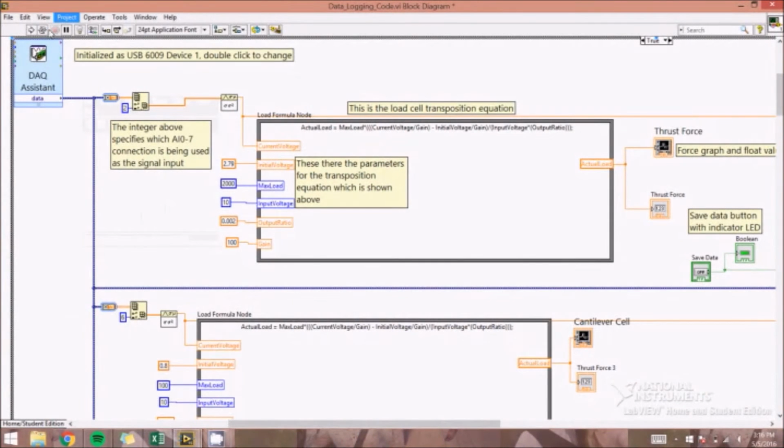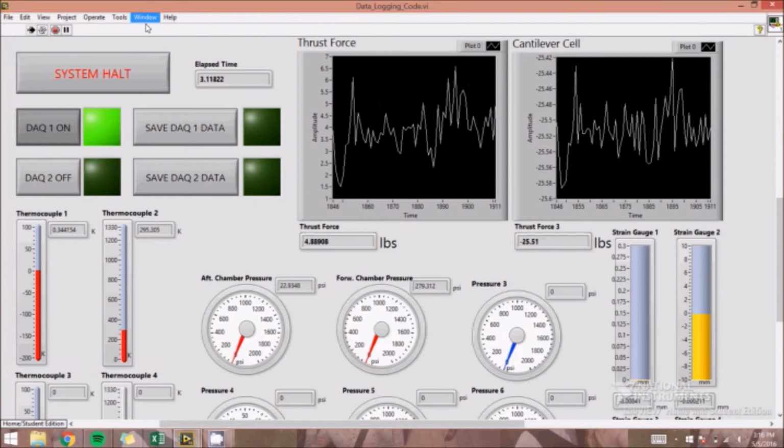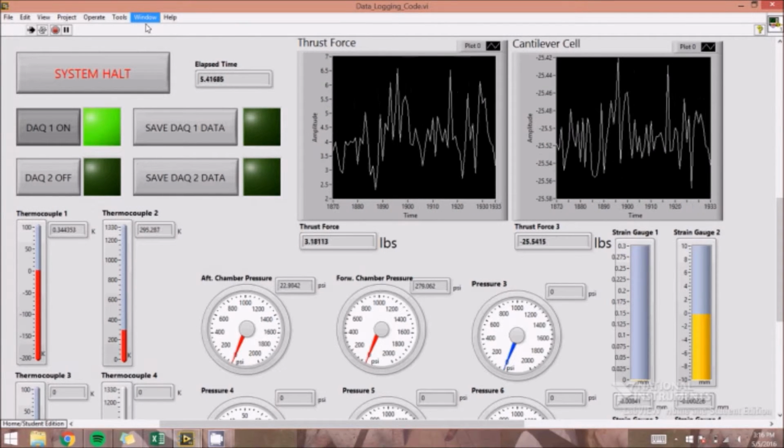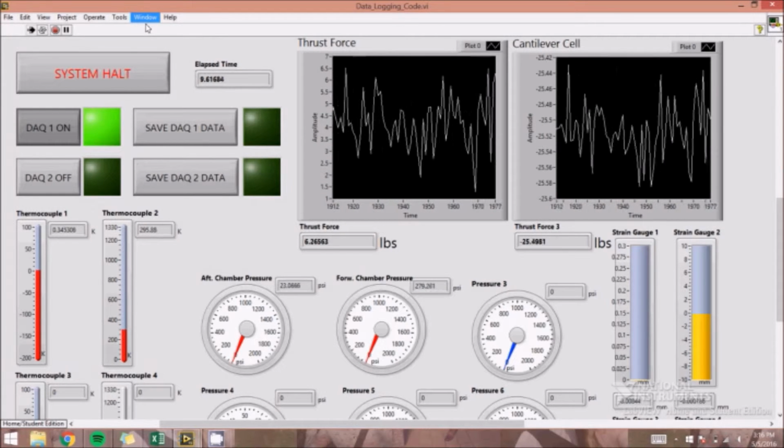The graphical interface simultaneously displays all sensor readings on the screen and will save the data to a file. It is able to turn on and off DAC1 and DAC2, so you can use either one or both at any given time.